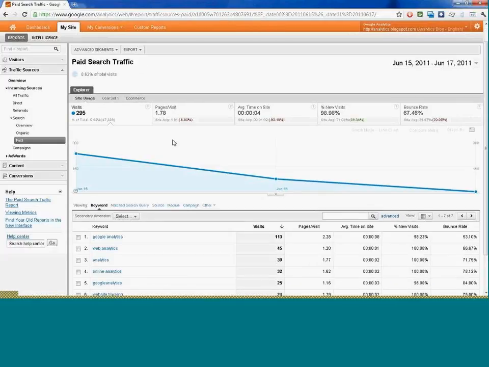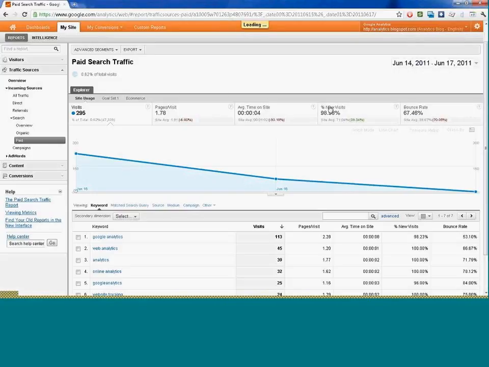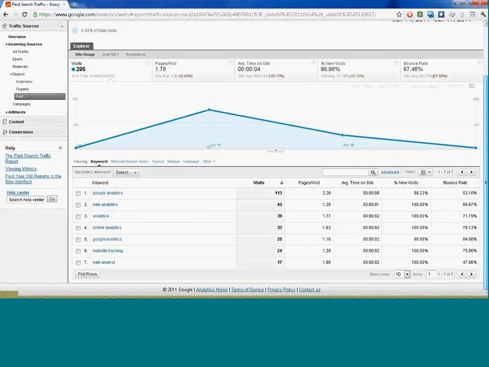Now the paid search report, and although this is AdWords, it should be fairly similar to the kinds of analysis you would do in the other reports. And actually, I'm going to back this date range out just a little bit. So again, this is a campaign that I ran just by my own means. I just created a bunch of tagged URLs, and by landing on the Google blog with a tag, it registered what looked like a paid visit.